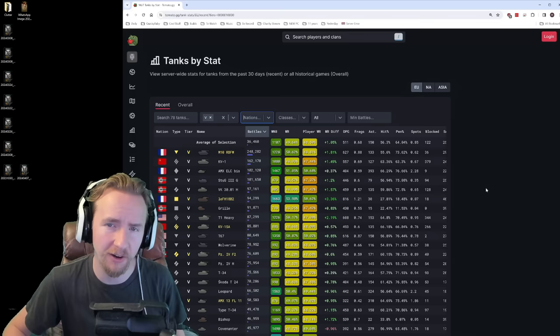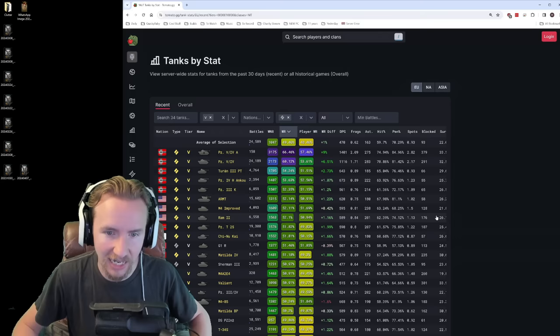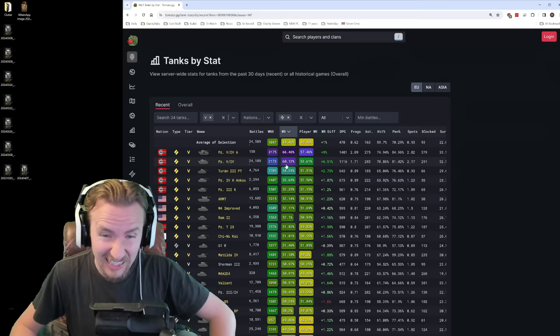Today I'm going to be continuing my climb up the tech tree of playing the most powerful medium tanks in the game. So without further ado, let's take a look to see what the best tier 5 medium tank in the game is. Whoa, is it any surprise? It's the Panzer 5-4 with a 60% win ratio on average and a win ratio difference of 6.51.